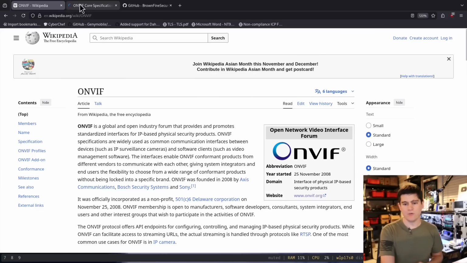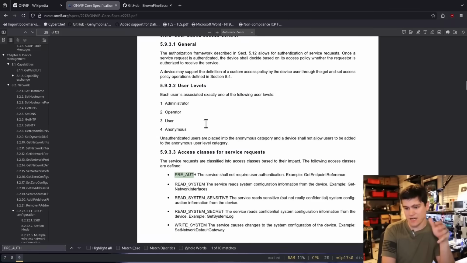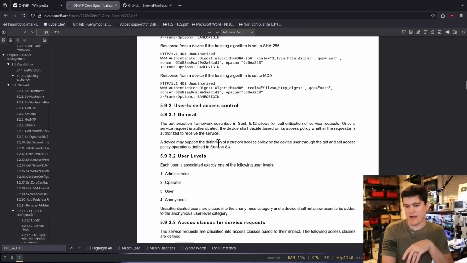And I have one of these standards documents here, which we are definitely not going to read through all of this. It is quite a large document. This is 122 pages, and this is just the introduction to the specification, and then you have to go look at other documents to really dig into the meat. But we want to look at one thing inside of this document, and that is the access control.